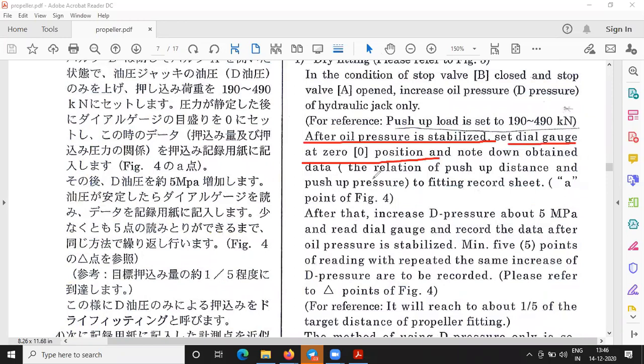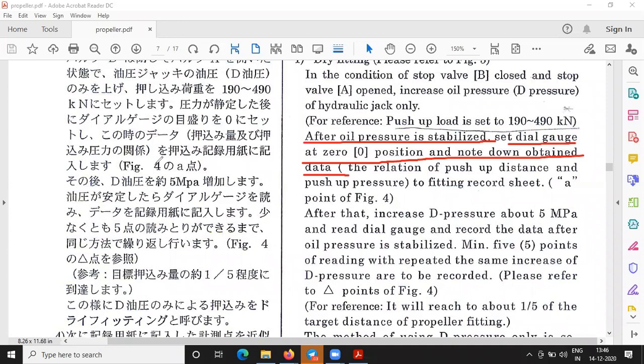There is no initial deflection. No fluctuations. When will we have no fluctuations? When there is complete oil inside, whenever there is no air, once the push-up restriction starts. When will you have no fluctuations in the pressure gauge?